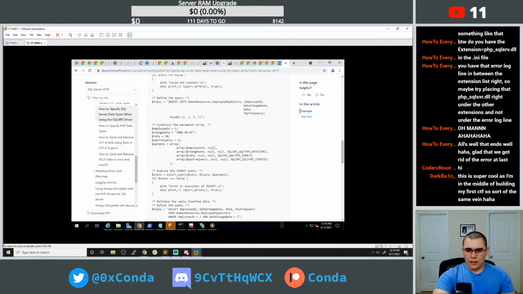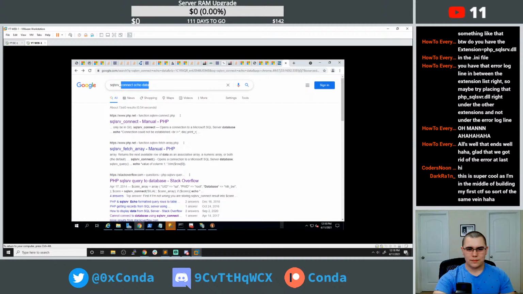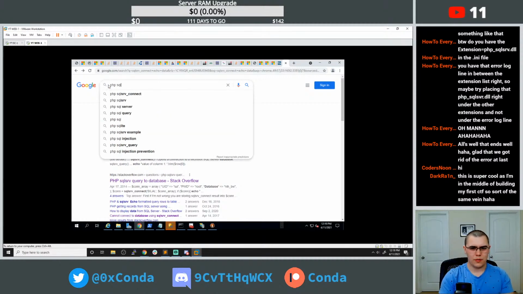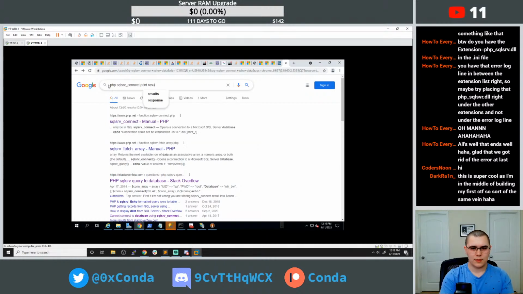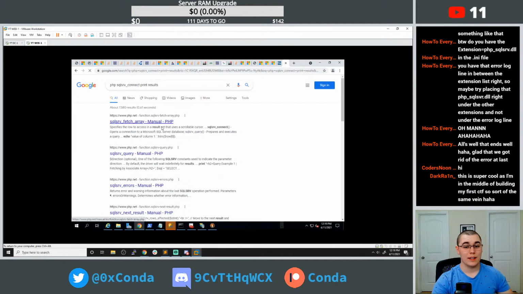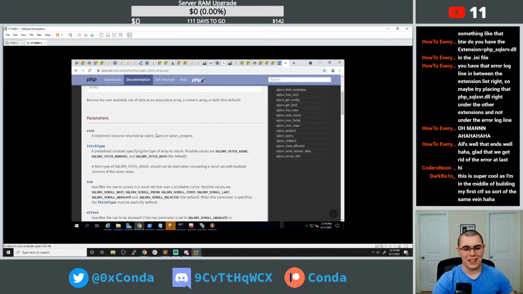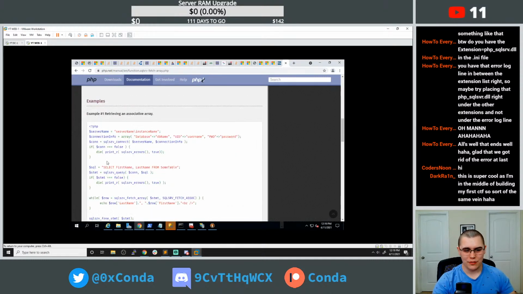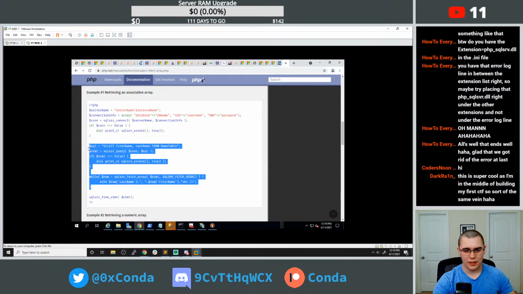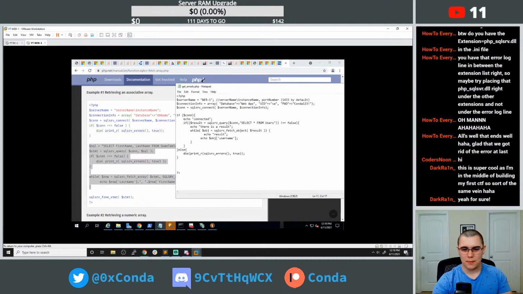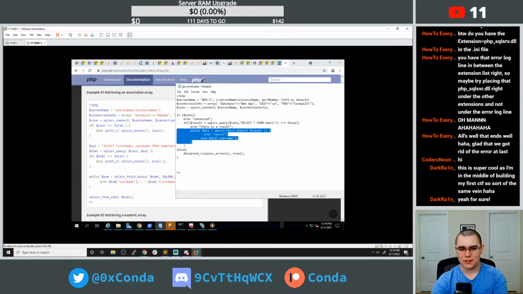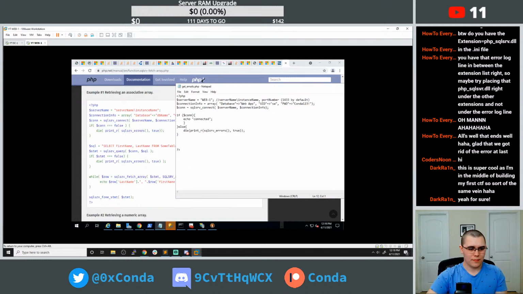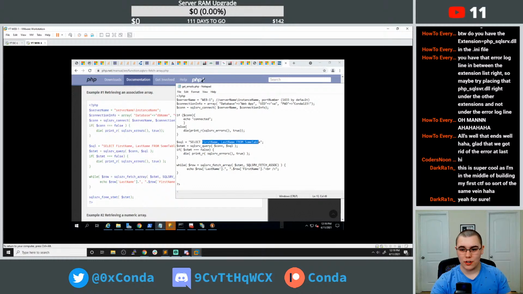Okay. So we just want to do a simple PHP SQL Server connect, print results. Unfortunately, I'm just not a great PHP programmer, so it happens that I don't know exactly what we should be doing from here, but it's okay. This looks like what we need though. And yep. Okay, this looks promising. I like this. All right. So let's get rid of, let's see, this stuff right here. Yep. Perfect. And then now we should just be able to do select star from users.